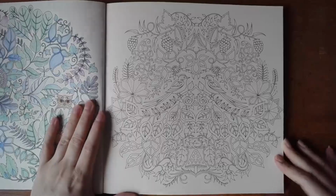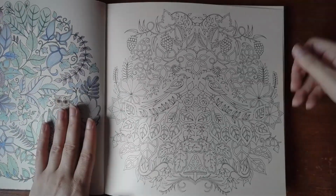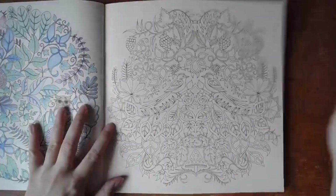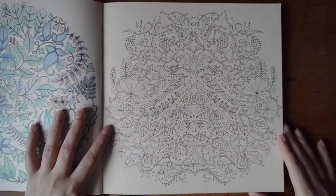So today I feel like doing another one. Shall I just do the next one? Or, ooh, big double page spread. Let's not start. I haven't done this for a while. Let's just stick with one page.